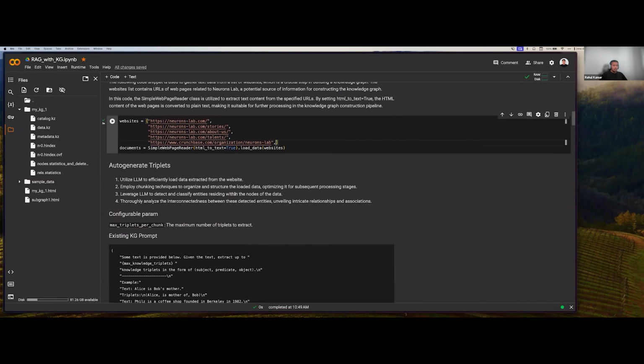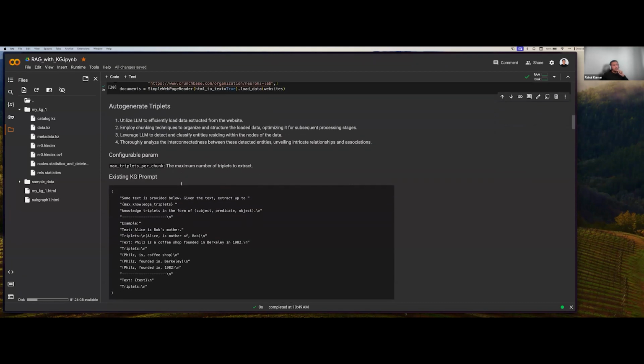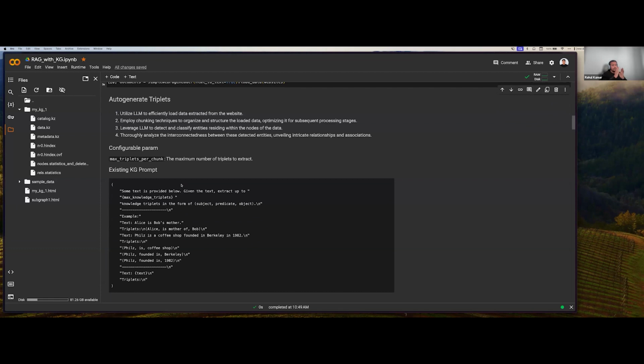A couple of things I'll talk about meanwhile you are picking your websites and URLs. I'm talking here about the creation of these triplets. What we're doing in this instance is asking the LLM to take all this document text and convert it into triplets.